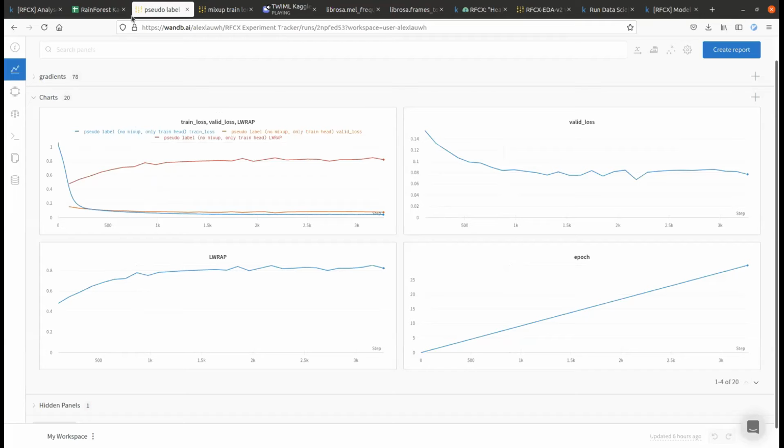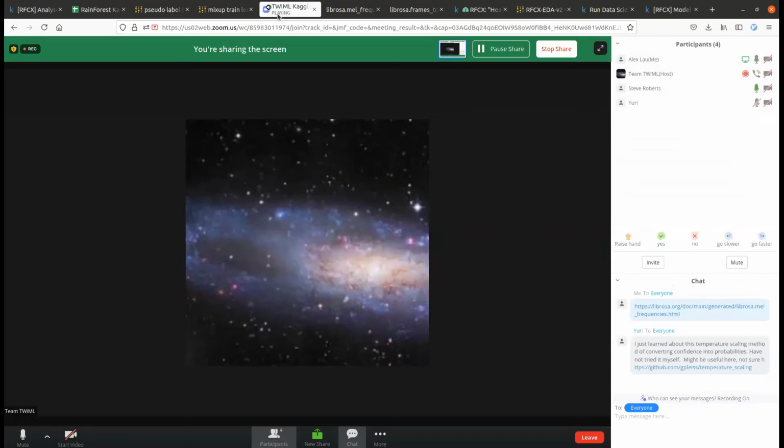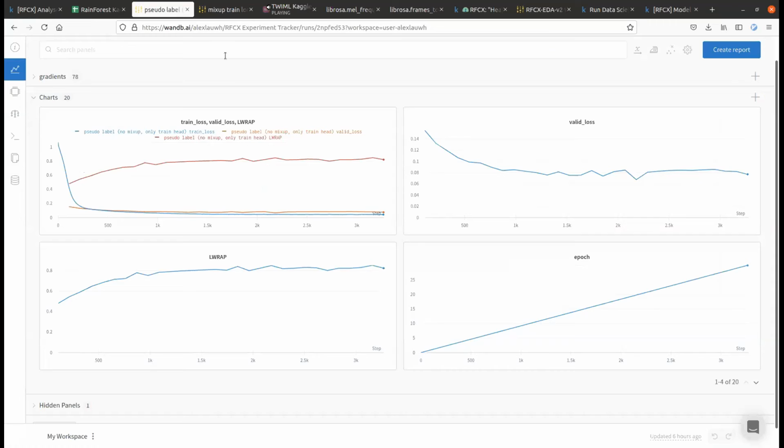Yeah, I don't know which specific augmentation you're looking for, but there were a bunch that the notebook I posted uses, and I might post a link to that too.